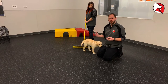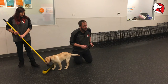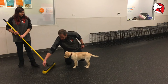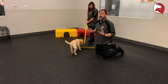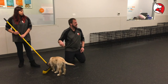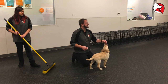Some things are going to be easier to expose them to, some things will be a little bit more challenging. The first thing you want to do is just have your puppy approaching it without any hesitation, like Eleven is right here. The next stage is to actually take one of these treats and put it on top of the vacuum cleaner — see if Eleven can do this. Anna's only holding it because it won't stand itself; you don't want anybody touching it. We want to make it as easy as possible. Once your puppy will come up and take the treat off without any hesitation, the next stage is to create a positive association with the sound of it.